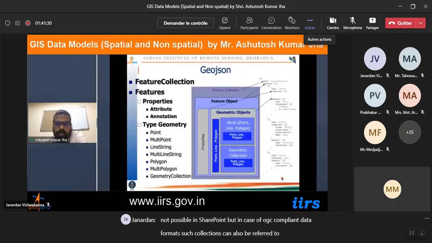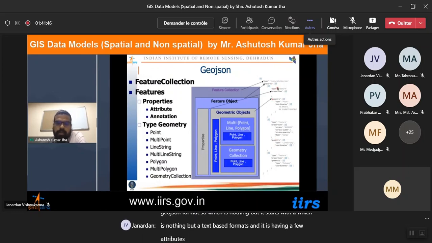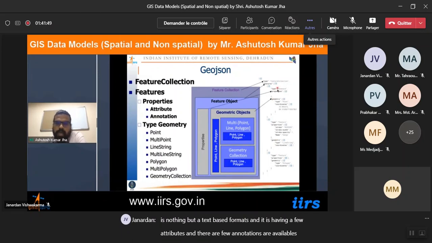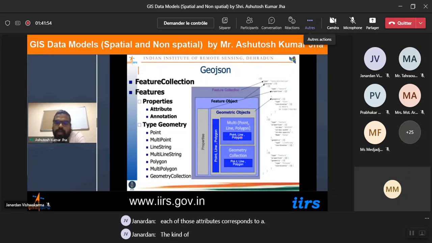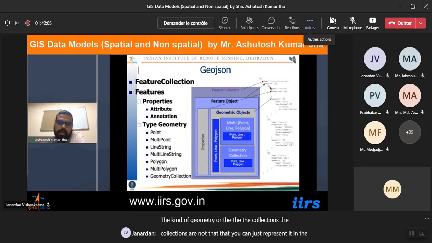in case of OGC compliant data formats, such collections can also be represented. One example of an OGC compliant format is the GeoJSON format, which is nothing but a text-based format. It has a few attributes and a few annotations available, and each of those attributes corresponds to the kind of geometry or the collection, whether it is a collection or not, which you can represent in simple starting and ending curly braces.